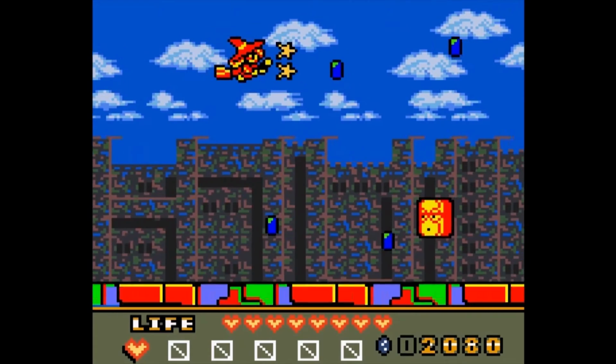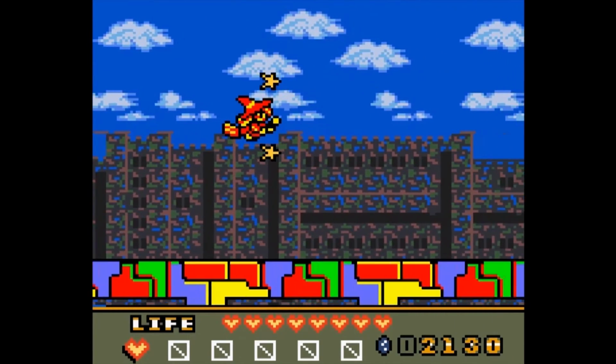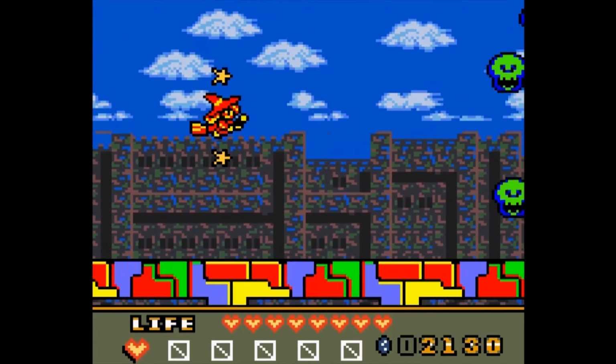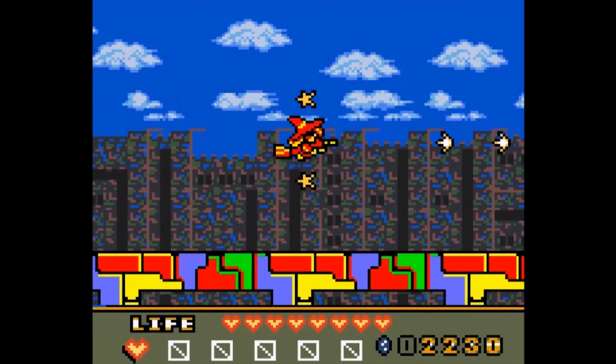Due to the Game Boy Color technical limitations, there is no rapid fire option. So you can press and hold B all you want, but Ripple ain't gonna shoot faster than she will on the PC Engine counterpart.